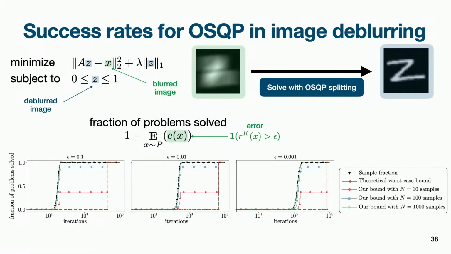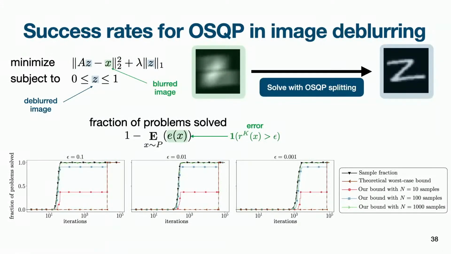And then if the accuracy epsilon becomes smaller, you need more iterations. The theory tells you that you need around 100,000 iterations to solve this problem. Now the black line is the true fractional problems that we managed to solve in auto-sample. And you could see that it's much less pessimistic: within a few tens of iterations you get low accuracy, and probably around 1,000 iterations you can solve all the problems.